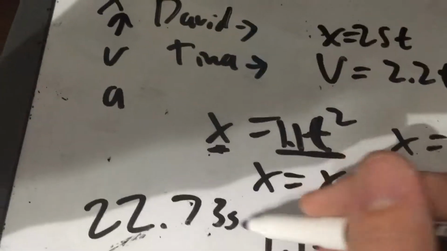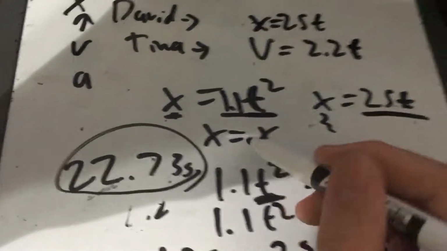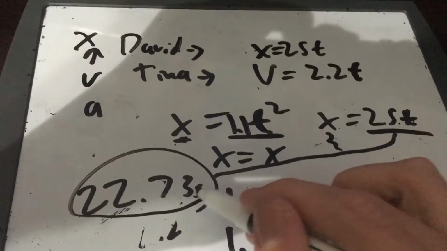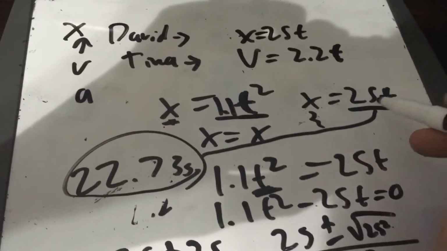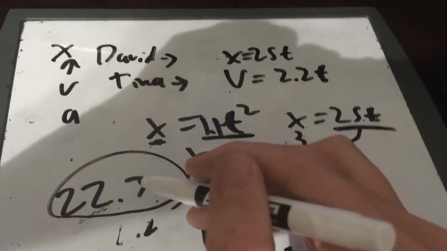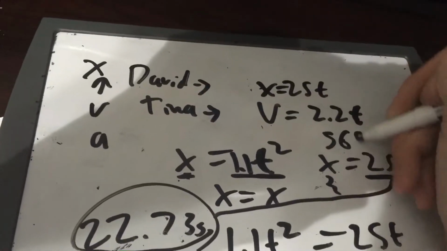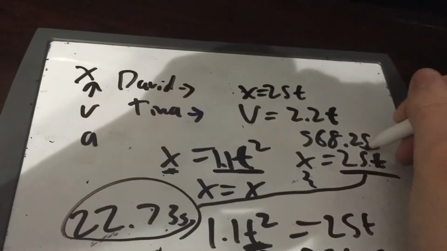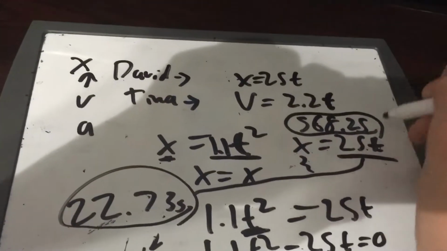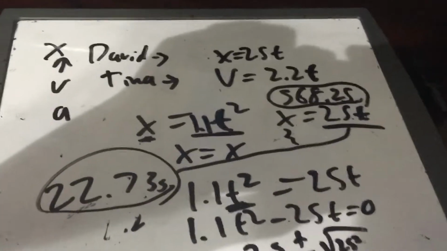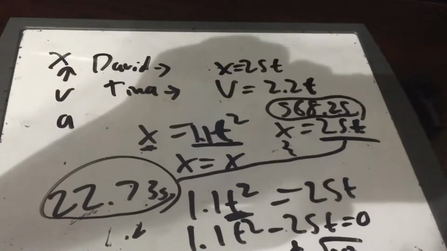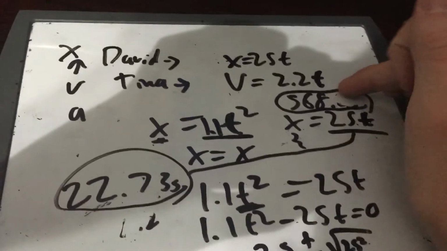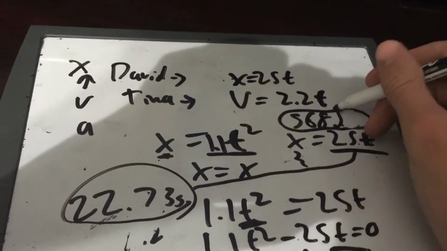So then we can just take this and plug it back into the simplest equation and plug in this for time. If you multiply 25 times 22.73, you get 568.25, and that tells you how many meters they have traveled. Then we look at significant figures, and you see that there are 3 in the problem because we have 2.20 and 25.0. So we can take that off, and we have 568 meters as our answer for part A.